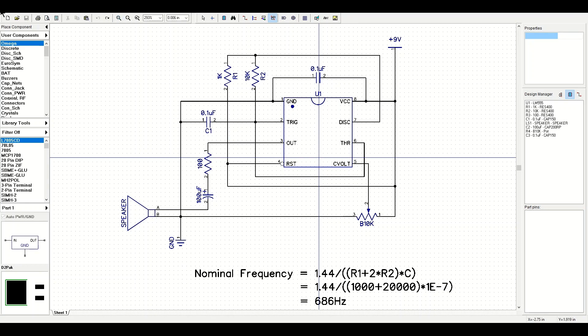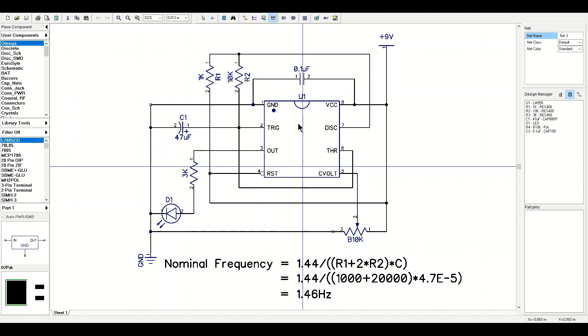And then we're also going to do a different version of it to flash an LED. So given the values here, we're going to same resistor, different capacitor, and that'll give us a frequency using this formula here of about 1.46 hertz. The idea about this three-part series is that we're going to build up those two circuits today, look at them working, have a look at the waveforms associated with them. The ones of importance, of course, across the capacitor and the output. So this is usually a triangle wave that is represented by the charging and discharging of the capacitor. And the output here should be a pulse wave, roughly square in this case, but it'll be a little bit asymmetrical.